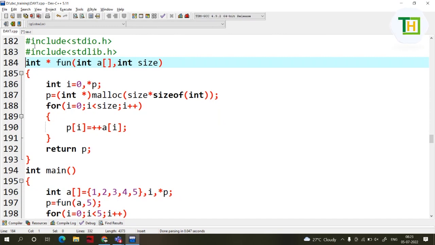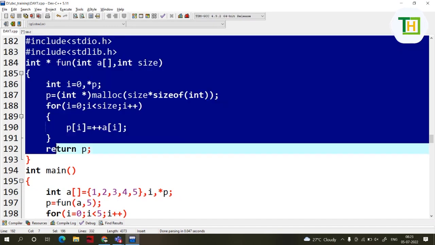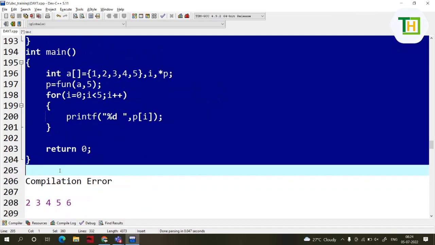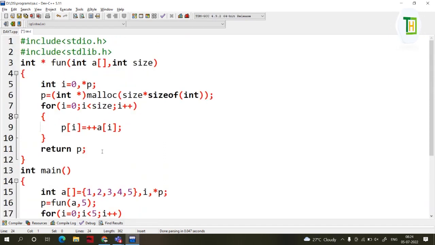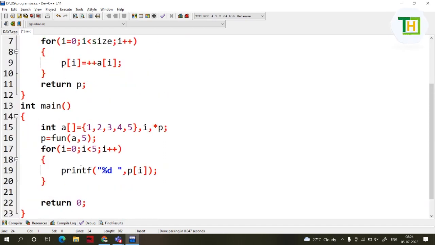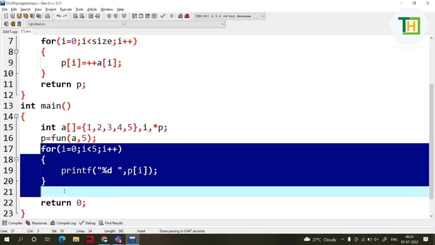What it is, I'm going to copy this. Here I am passing the array values, and it is returning some P here, and I am going to print the P here.